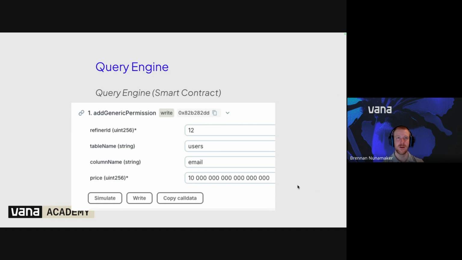You also have access controls on the table and column level, or you can define permissions and pricing for the entire refiner. If there are no permissions, for example, for refiner ID 12, then nobody can query data from it. So you have very fine-grained control over who accesses what through these mechanisms, and you should make use of them where possible.